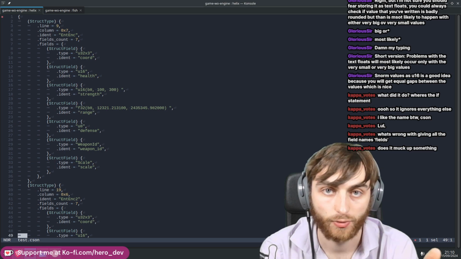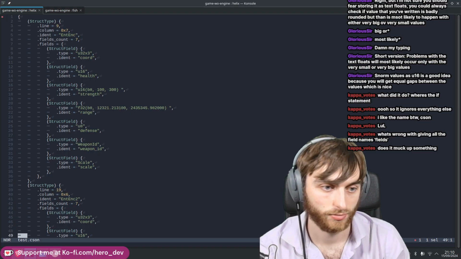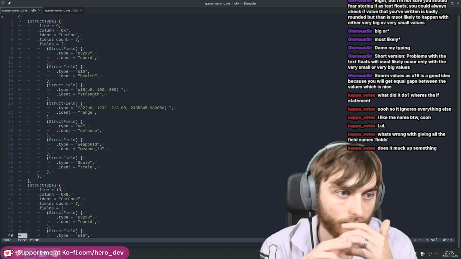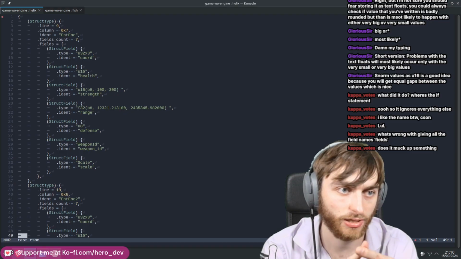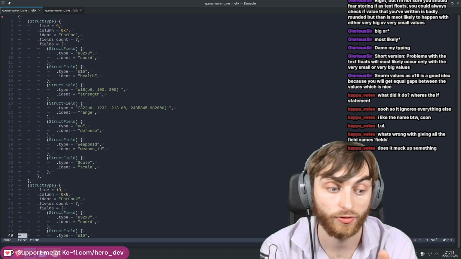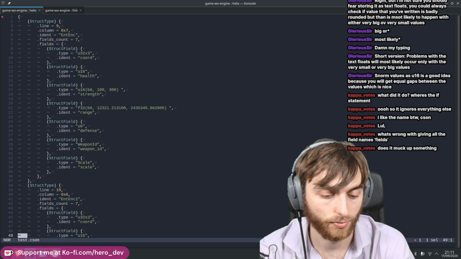You might have a field which has like 3 array values or whatever, and it'd just be nice if it was not going down a new line every time. But we're getting pretty close to just enums and then looking into that nicer array formatting, and that should be the writer done. And then we can write a reader at some point.